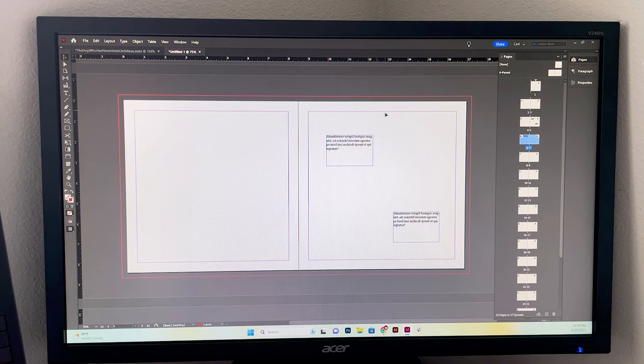The inner line here is the margins — they let me know that I don't want the text or anything important to go past this line because it could get cut off by the printer or just be too close to the edge. The second line is the bleed, so I actually need my illustration to extend all the way past this document to this edge. That way the printer can cut a little bit more in or off the other way and the illustration will still be fine. The line down the center of the book is the gutter — if something goes in here, it could get lost when the pages fold, because books don't fold perfectly flat.